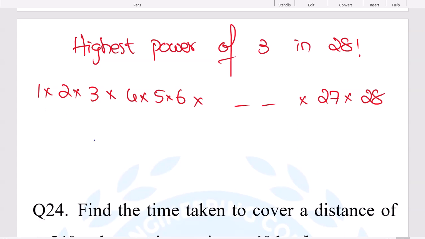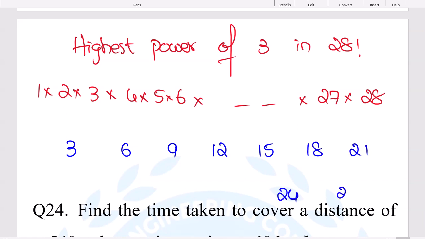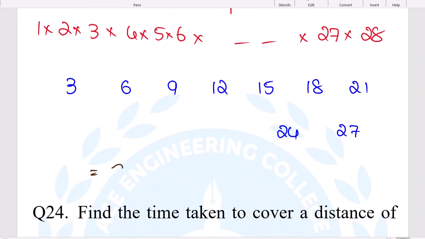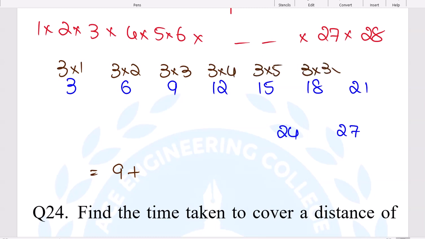So see, I am picking 3 here, then 6, then 15, then 20, then we have 27. Now I can write the answer as 9 plus... why 9? This can be written as 3 into 1, this is 3 into 3, this is 3 into 4, this is 3 into 5, this is 3 into 3 into 2. I am extracting 3s. This is 3 into 4, this is 3 into 3 into 3. In the first place, how many 3s are there? In the first place, 3 exists 9 times. I am putting the dot also. What is this 9 I am claiming? First place 3: 1, 2, 3, 4, 5, here 6, here 7, here 8, here 9.